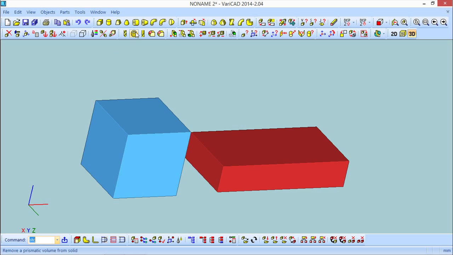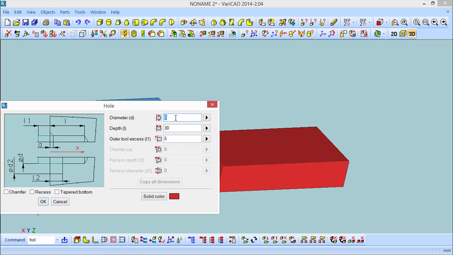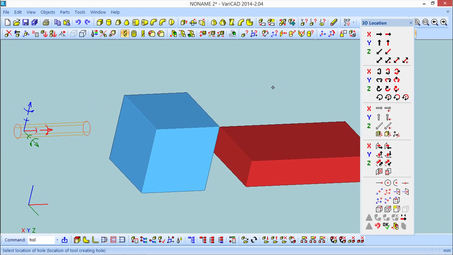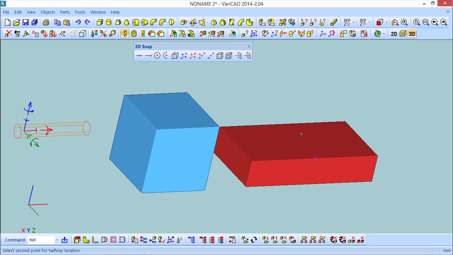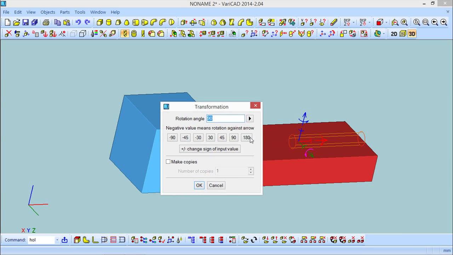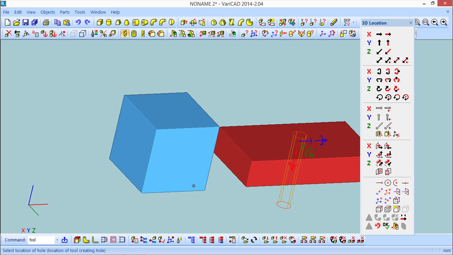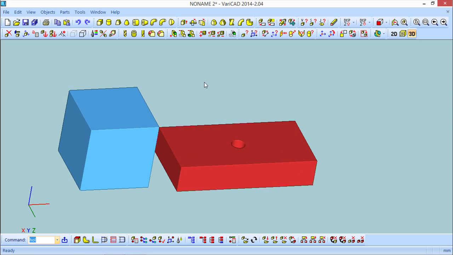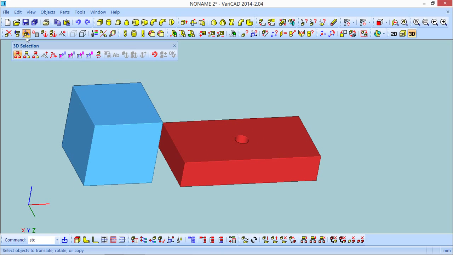First I need to create, for example, we still did not see, but I will create one hole in this solid here, and let us say, for example, 10 millimeters. We'll increase a little this, and now it is, again, a location, so I will say, as we've seen, halfway for these two guys, and you already seen also that I can do something like this, and it is positioned. Very good. Now I will say, okay, it is a hole, it will create a hole. Okay, no problem. Now let us make the addition.